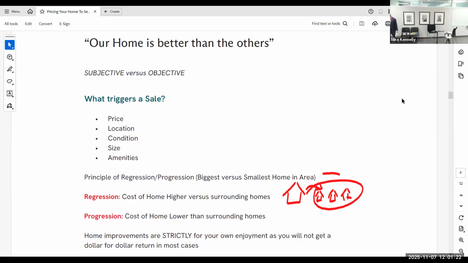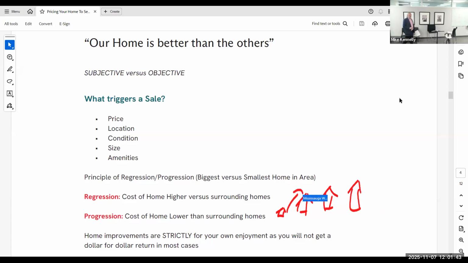The reverse of that is the principle of progression, which means that the small home surrounded by the big homes actually has a price appreciation in the principle of progression. But when we do the CMAs, generally the square feet and all the things we are doing the calculation, and we can add some prices if the square feet is less and then our property is bigger, then we add some of the amount for that actually.